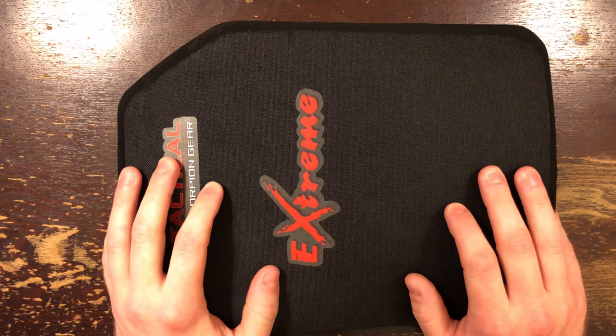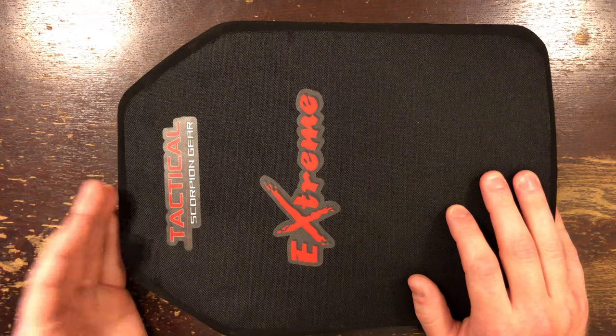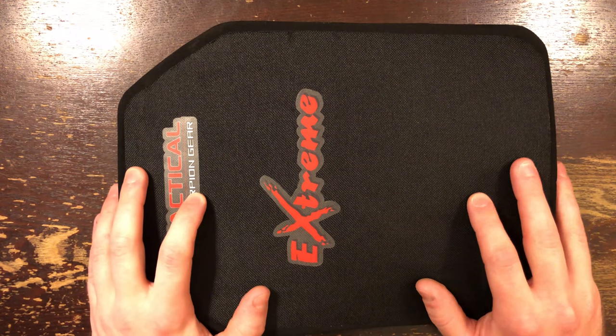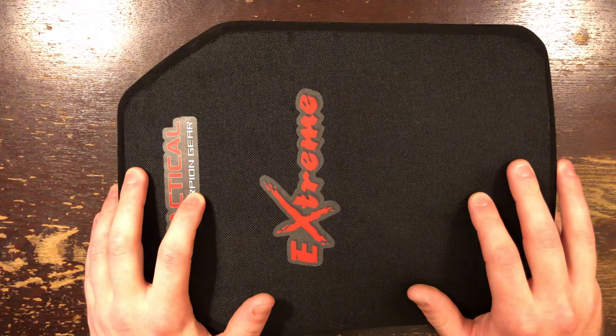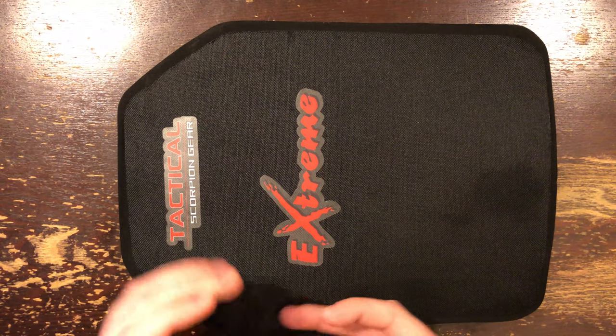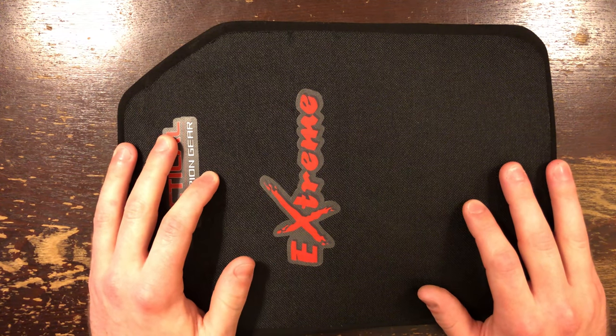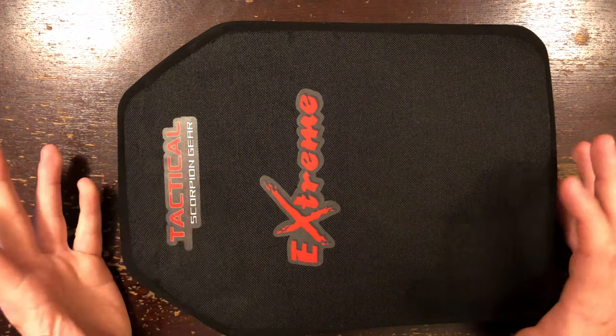This leaves you wearing 19 pounds, damn near 20 pounds of armor, and the set of plates is $320 with the multi-curve. AR500 now offers a lightweight Level 3 Plus set that weighs only 6.5 pounds with the base coat, or about 7.5 pounds with the build-up coat, give or take a few ounces. That makes for a 15-pound set of plates at a cost of $350 with the multi-curve shape.